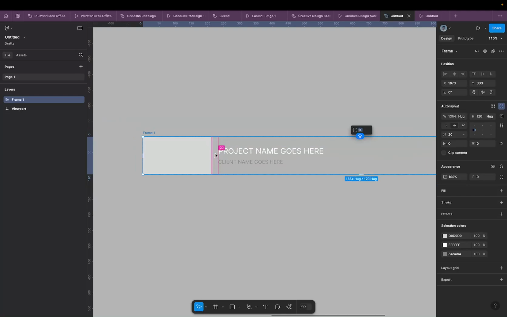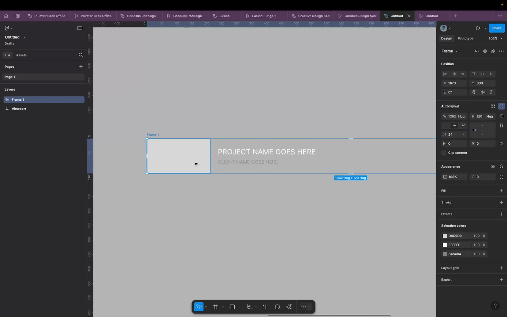If you don't know about the 4 pixel grid, it's something I use. So whenever I want to space or size things, I always space and size in multiples of 4. If I choose size 4, it's too small, I add an extra 4 to make it 8, from 8 to 12, from 12 to 16, 20, 24, and so on and so forth. So the spacing between them, I want to make it 24. Okay, so 24 looks fine to me.